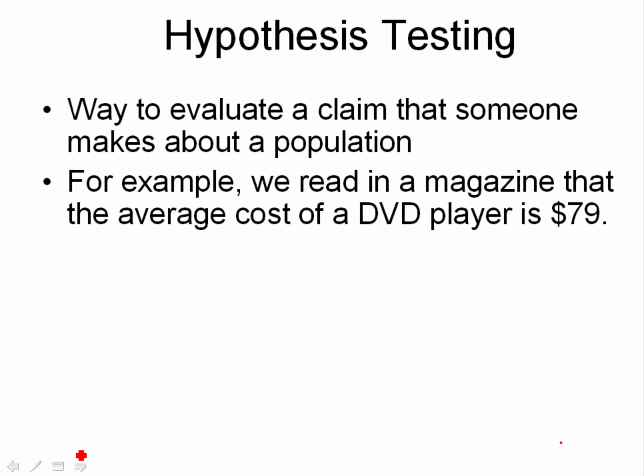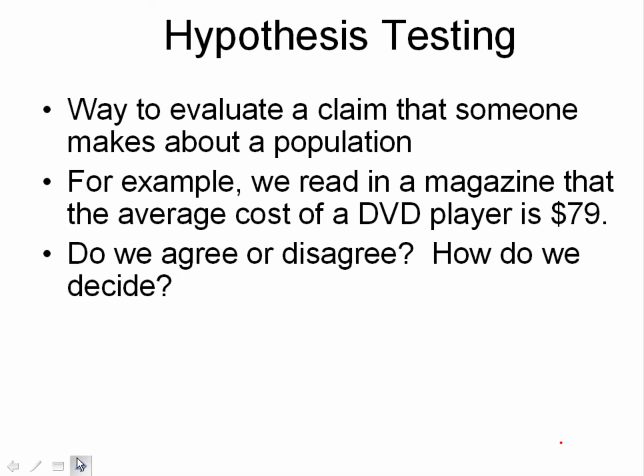That statement is someone's claim, maybe based on some research, but it's still someone's opinion about the cost of a DVD player. Our job in hypothesis testing is to decide whether or not we agree or disagree with that statement, and then statistically be able to prove it or disprove it. So do we agree or disagree, and how do we go about making the decision?